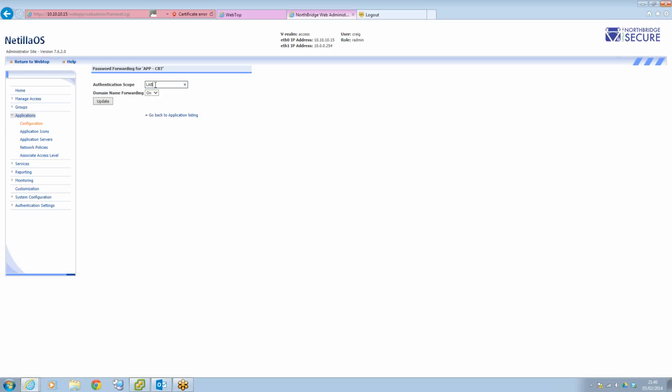In this case, I have labeled the container where the tokens are going to be stored "lab", which is going to be forwarding through the domain credentials. How the domain is set up in this case, I'll take you to that in a little bit. But all it does is take it. I've logged in now. My username is Craig, which you can see at the top middle with my desktop the way it is. The role I've got is radmin, which is remote admin. My username and password are stored as a token, like I said, and passed through under that stage of authentication.